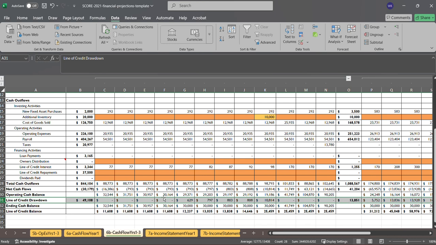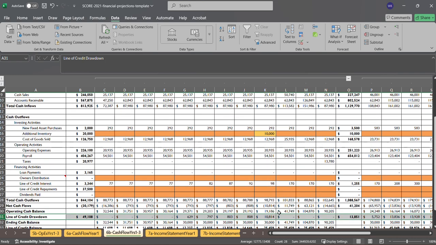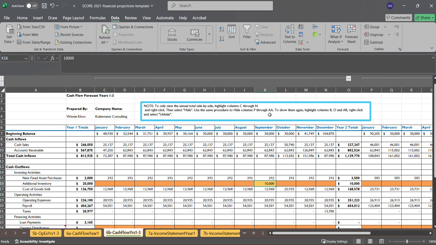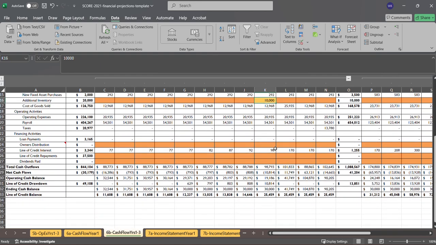This is the total amount that I'm drawing from the line of credit, and most of it is in September, when ramping up for production, buying those additional inventory in September. So I can live with that. And the ending cash balance is about 90K, which is a healthy reserve going into year 3.